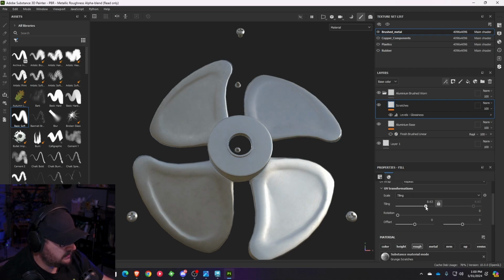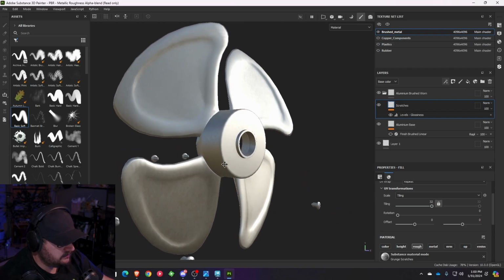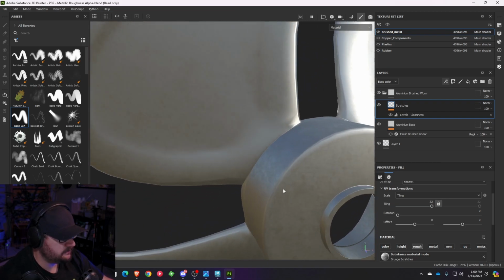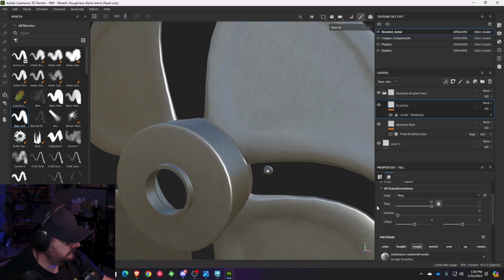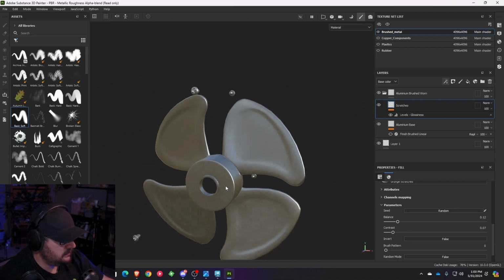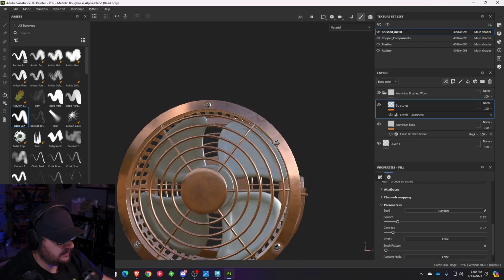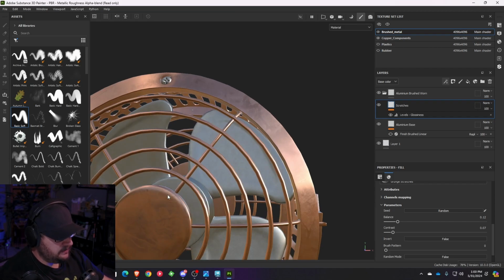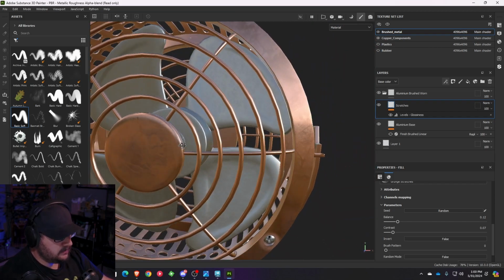So we can do some tiling. And it actually may be better to have it tiled heavier. I actually like the look of that because it's a little bit more uniform. And then we'll just change the balance on this a bit. And let's turn our copper components back on to see how that looks. See, that gives a much smoother look while still keeping that detail in that blade. So I think we're going to stick with that, because that's giving me the look that I wanted.